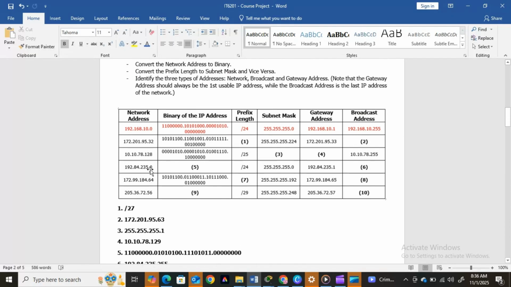So the network address for this is 192.84.235.0, and the subnet mask is 255.255.255.0.